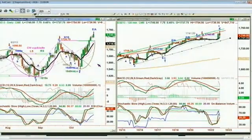Different levels, different parameters, but the most important thing is the notation, the A to B to C to D of higher peaks, etc. On the way down, we call them troughs. In the 120-minute chart, we've got a very long-legged bar so far, not even 2 hours into the day. Having made a leg E, I'm calling this an E for the moment. Let it prove itself not to be an E. At 1745, 1746 right now, up 7.50, still very good action. How that 9-period moving average has become and is becoming at 1741, key support is very important.